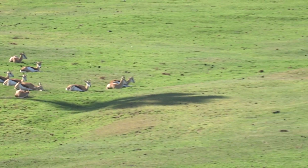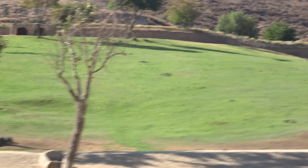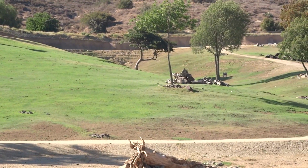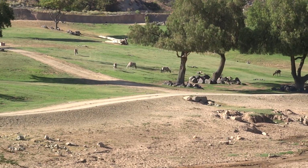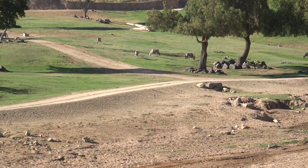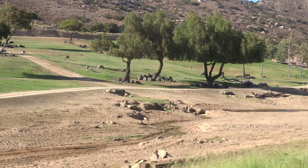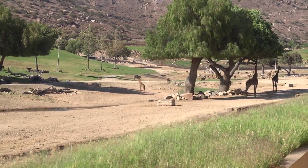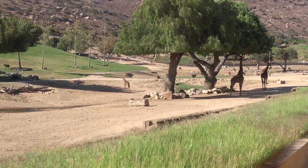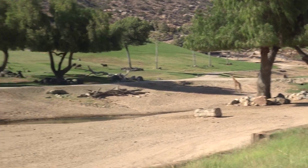You might get to check out those Ellipsen waterbuck a little bit closer up from the other side of the loop there, but it's cool to point them out when they're in action like that, butting horns. Now when you see antelope butting horns like that, they're not trying to seriously hurt each other, seriously injure each other. It's just a little competition to see who's the bigger, stronger individual. It's kind of like arm wrestling. You're not trying to seriously injure your opponent, but you do want to prove that you are the stronger individual.